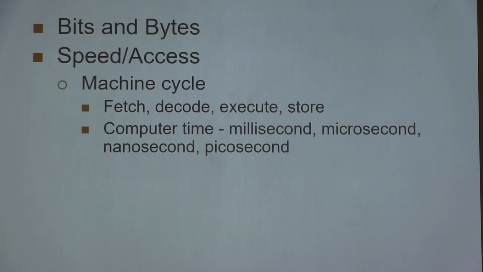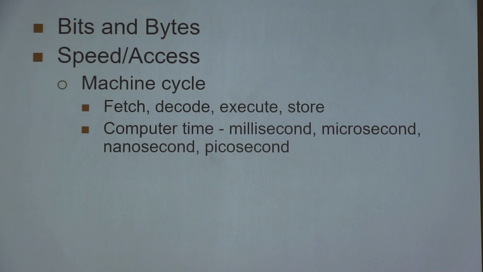In a vacuum, light goes at about 300,000 kilometers per second. In a wire, it goes about 200,000 kilometers per second. So in a nanosecond, a billionth of a second, light goes 6 feet. That's enormously small when you think about it, because we have computers that have a 3 gigahertz clock. So in the time that a computer does one thing, light can travel 2 feet. That means everything in that computer has to be less than 2 feet away. And it's actually worse than that, because you have to have about half the time to sense the change. So in a 3 gigahertz computer, everything has to be within a foot.